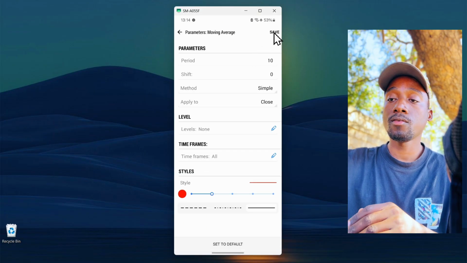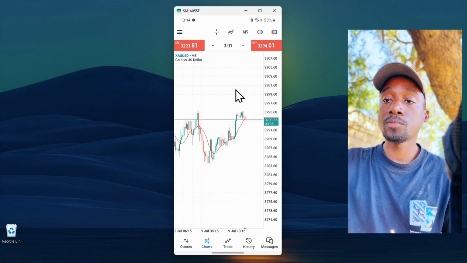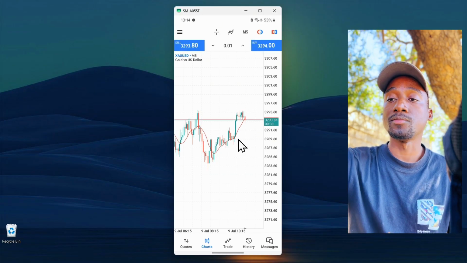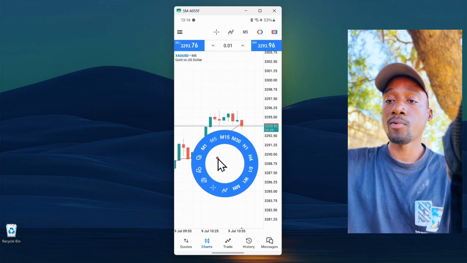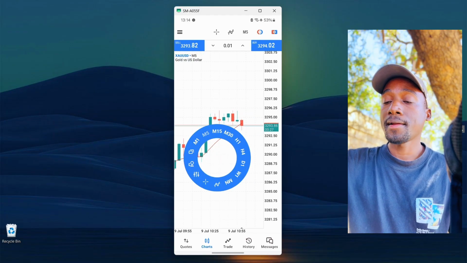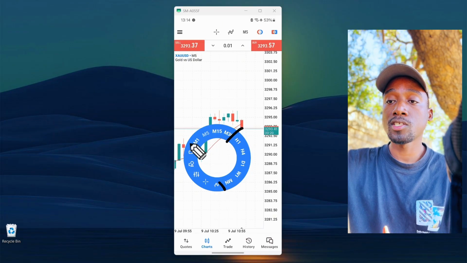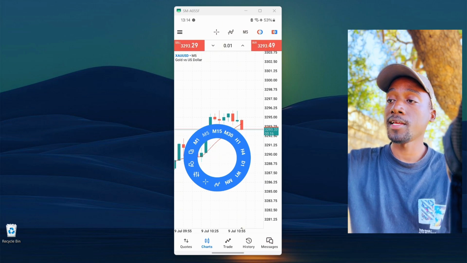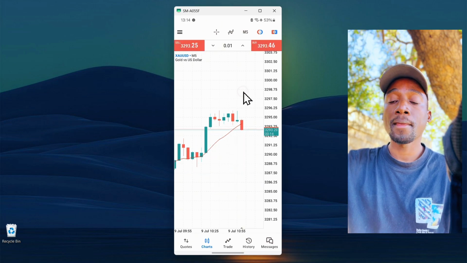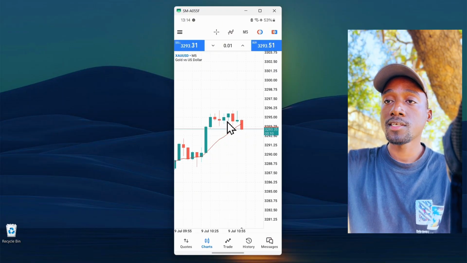We don't change anything here. And if you'd like to know more about indicators, we have another tutorial on our YouTube channel. So let's actually zoom in. I want to show you what you need to know. You tap once again, and remember, H1 to MN is the time frame for you to find direction. Then the smaller time frame is for us to find entries. So now let's understand how to actually get an entry of a buy or sell and set a stop loss. If we zoom in here, we see this, it's 5 minutes.